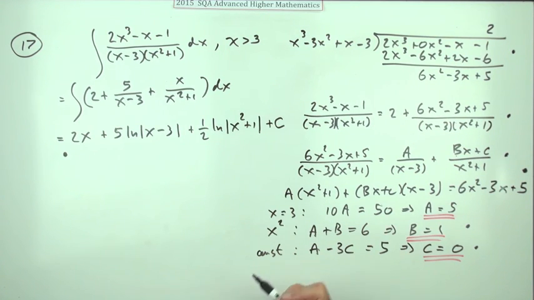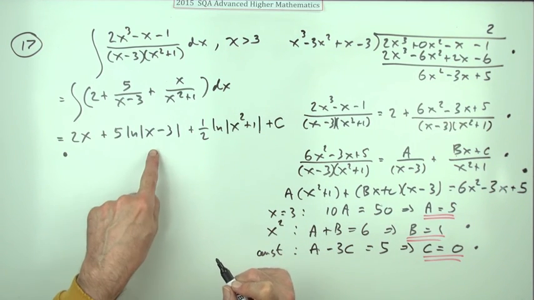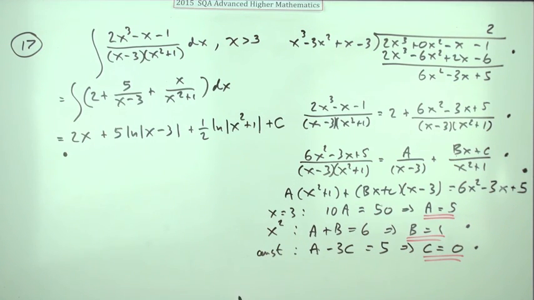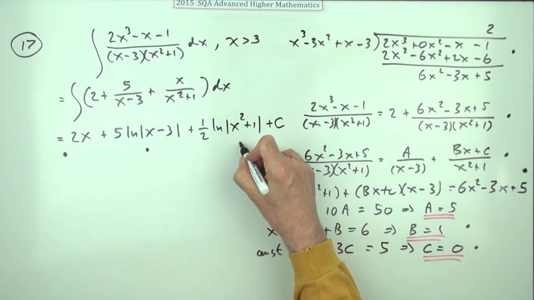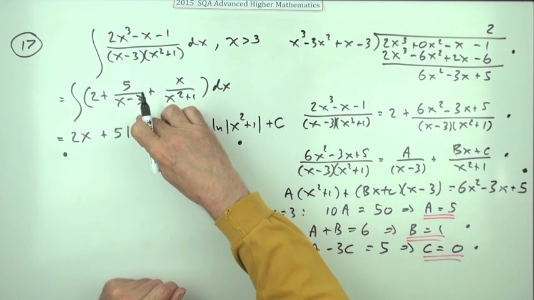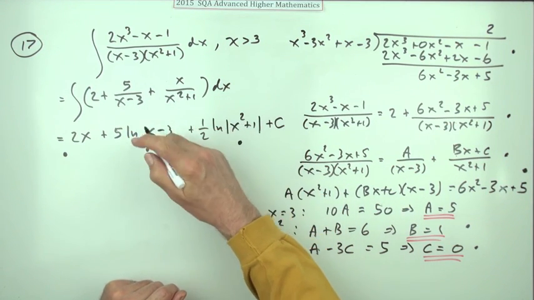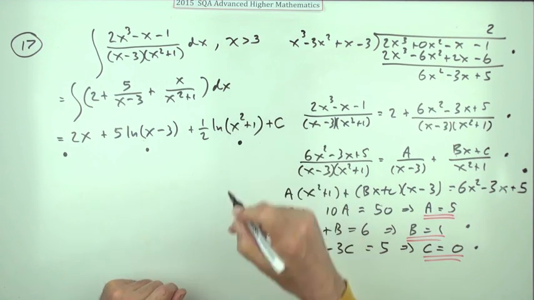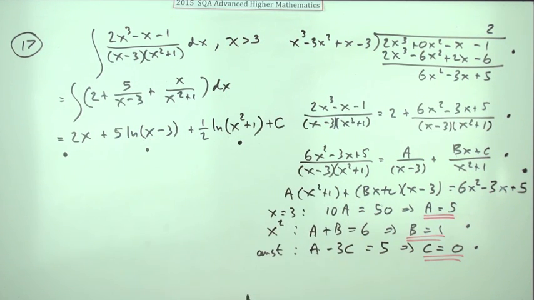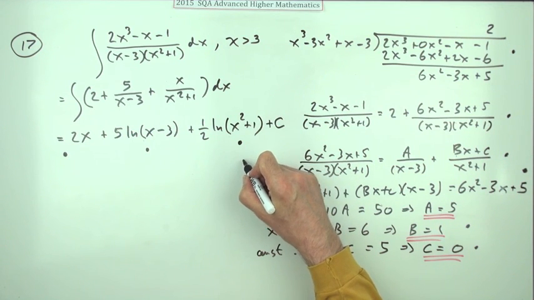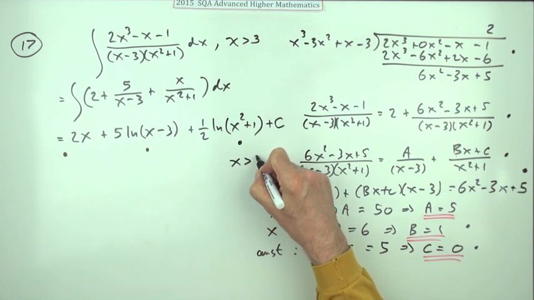And the last two marks were one for doing this part and one for doing that part - one for this, one for that. Remembering of course that you're quite within your rights to say at this point here, no, I'm just going to use my little friendly curved brackets because those terms can't be negative, and maybe even justify it afterwards just by a wee reminder: x is greater than 3.